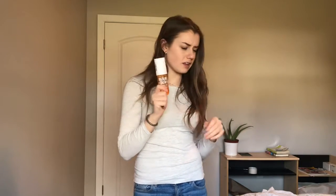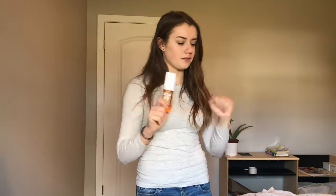And if I put one spray on at night or two, it's quite heavily scented. Two sprays is more than enough, and then I still smell like it in the morning, and yeah, it lingers basically. So a lot of people have said that the smell goes quickly, but I don't think it does. It sticks on me, so yeah, that's nice. It's nice and coconutty and, you know, smells like Carnival, whatever that smells like.